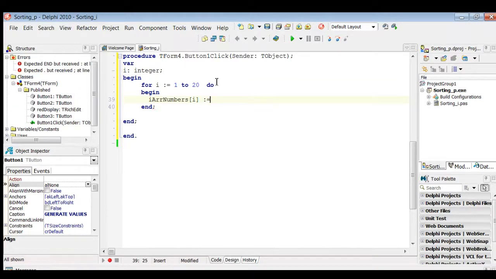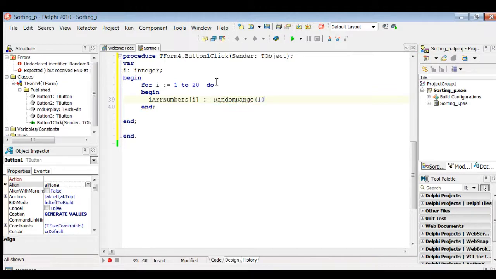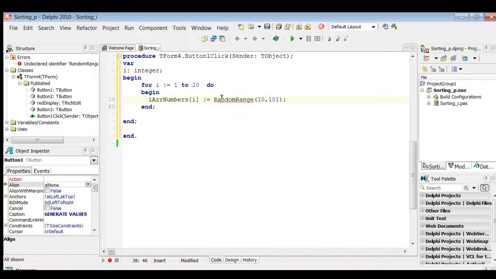position, which is I. I'm going to use random range. If you were with me for the past 2 weeks, you know that I prefer that. And it's set in the range 10 to 100. So obviously I'm going to go 10 to 101. I'm not even going to talk about that because we know that we always stop at 1 higher than the value that was specified in the question.